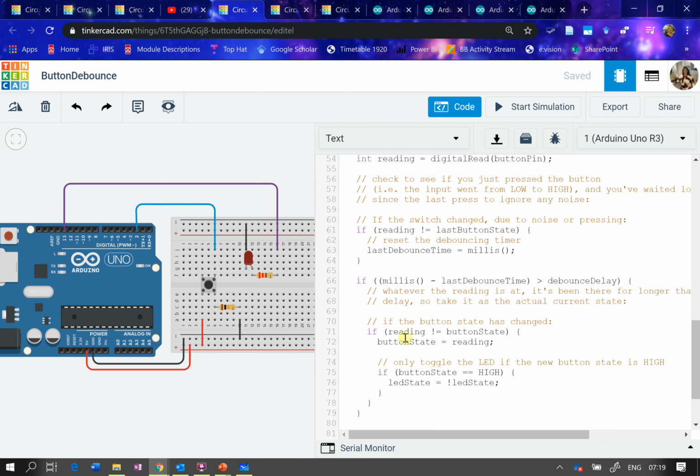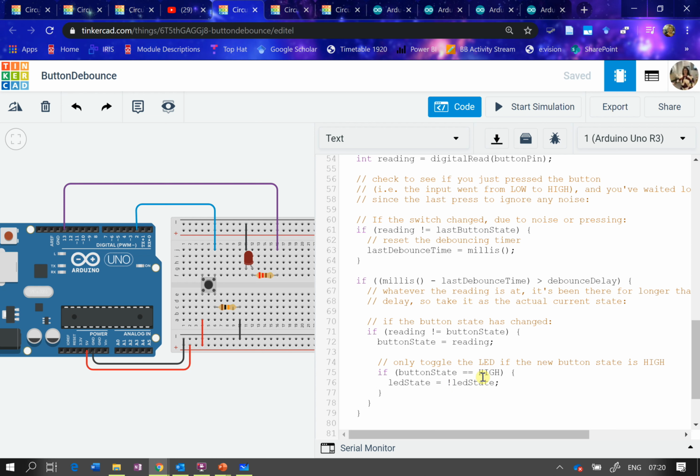Then, if that is true, if the reading is not equal to the current button state, so if we are on or off, then we change the current button state to equal the reading. Only toggle the LED if the new button state is high. So if button state is high, then change the LED state. So LED state equals not LED state.